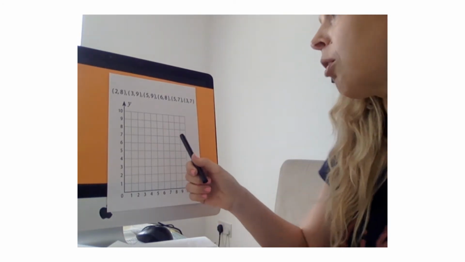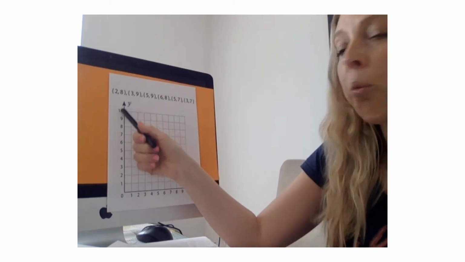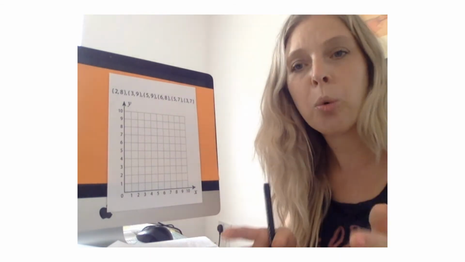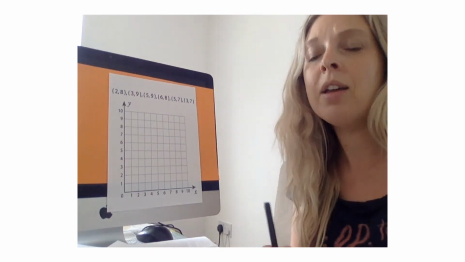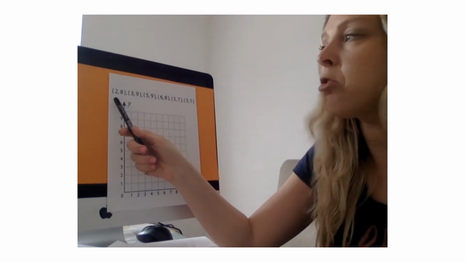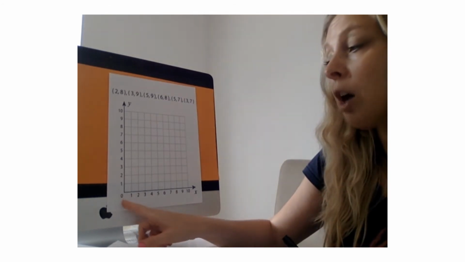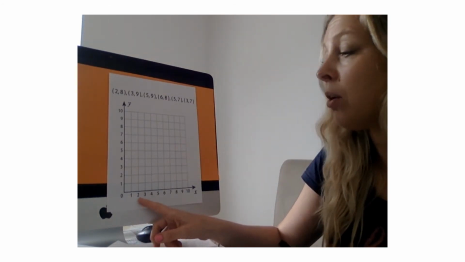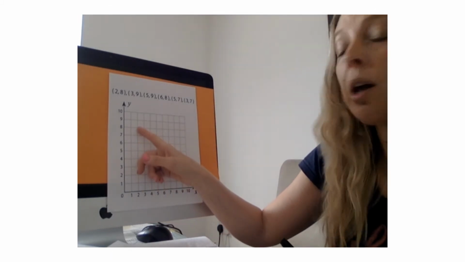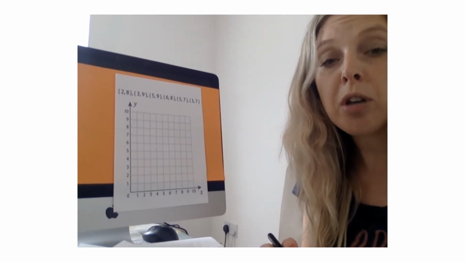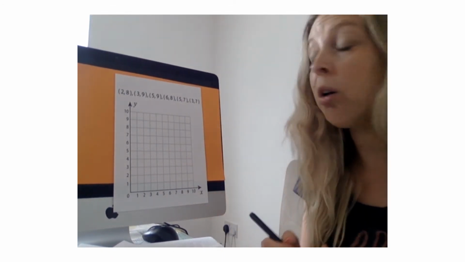Now you'll notice on this screen here, we've got a grid with our y-axis down the side and our x-axis going along. If you remember yesterday, we talked about going along the corridor and then up the stairs. The order of the coordinates is important. So the coordinates that we've got at the top start with 2 and 8. Okay, so if we're going to plot 2, 8 on the grid, we need to go along the corridor to number 2, and then we need to go up the stairs to number 8, and that will be pinpointing our first coordinates. What I'm going to do is put that pinpoint on the grid.